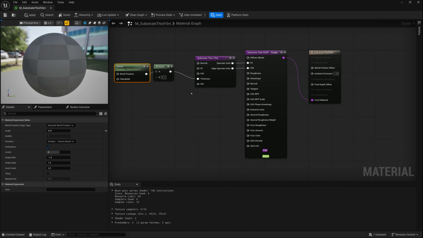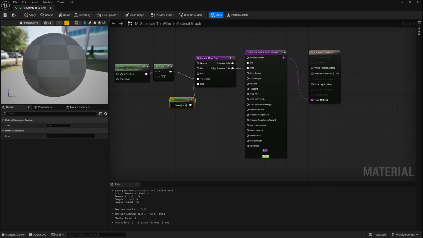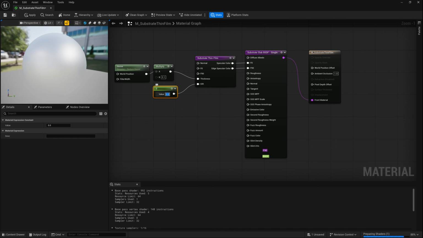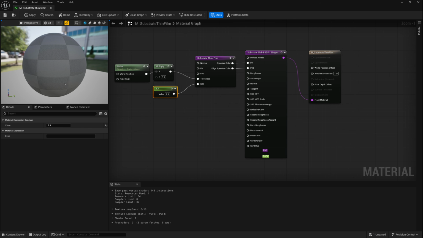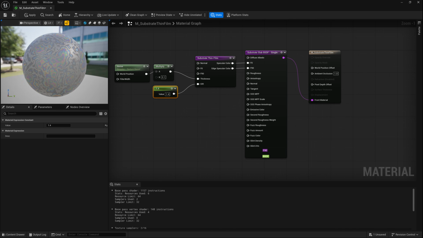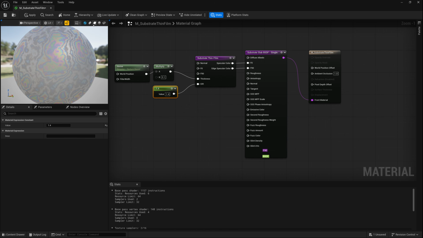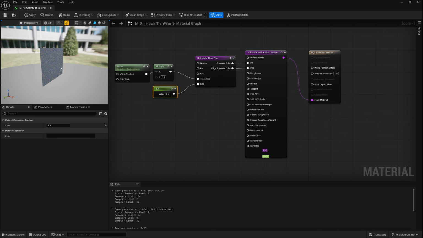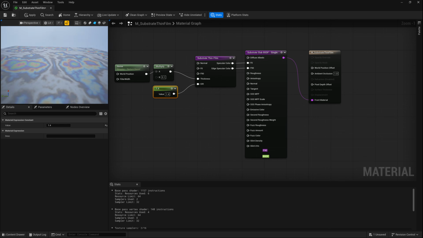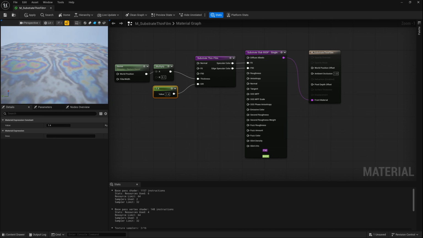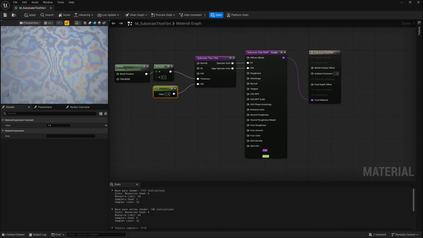So by doing that, connecting this up and giving it my IOR of the surface, maybe 1.4 or something, we'll then get our thin film coating and our effect of when we change the camera angle, you see those colors changing.